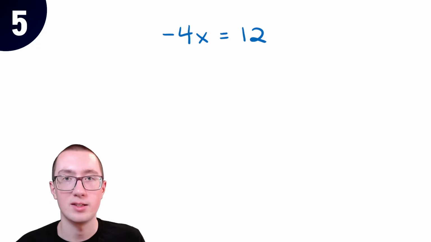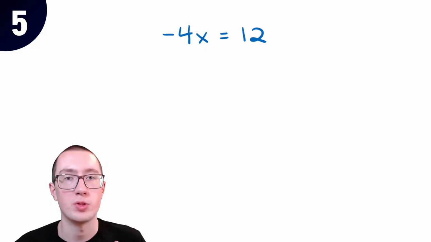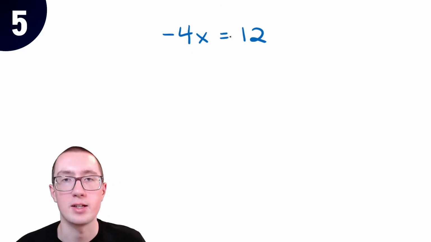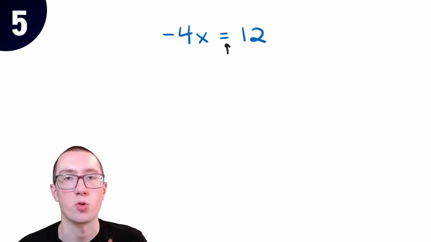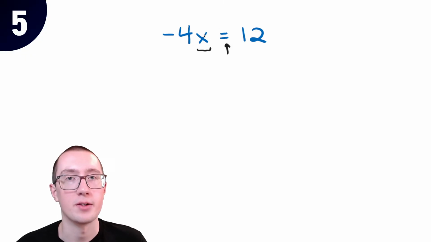Now, I said at the beginning of this video that a variable or a letter is basically just a number that we don't know what it is. But with all of these things we've been doing, we had no way of knowing what number that is. Like, how are we supposed to find out? Well, that's because we didn't have an equal sign in any of those expressions. But once you put an equal sign in it, it becomes an equation, and we actually can figure out what number this letter is equal to.